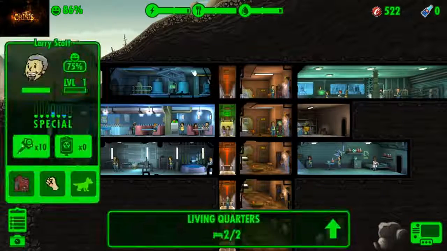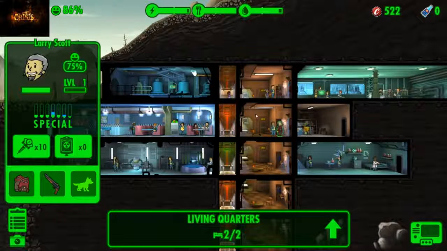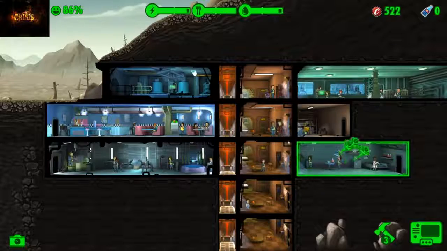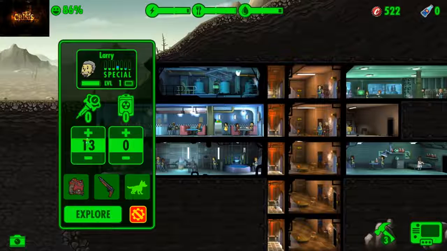Okay, I'm gonna go ahead and equip. Let's see, rusty sawed-off shotgun. Larry, all right, Larry. As much fun as it seems, have this little competition. I'm gonna need to send you out to the wasteland. I'm gonna send you out with three. Should I do three or four? I'm gonna do three. Explore.